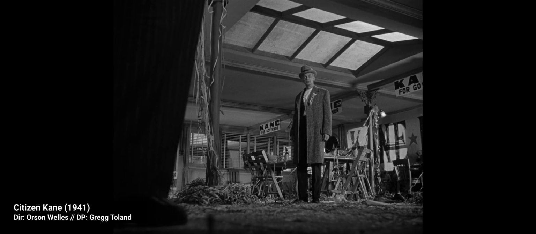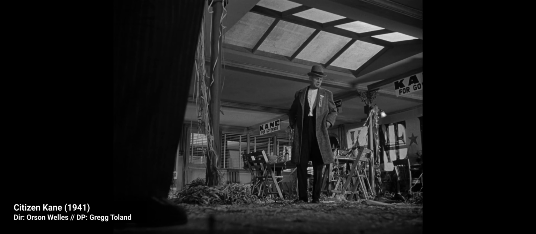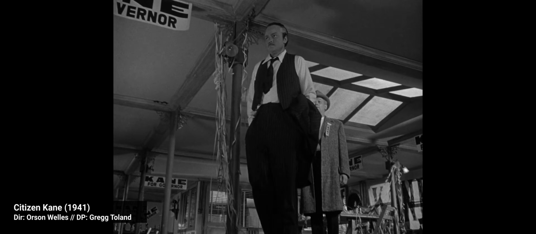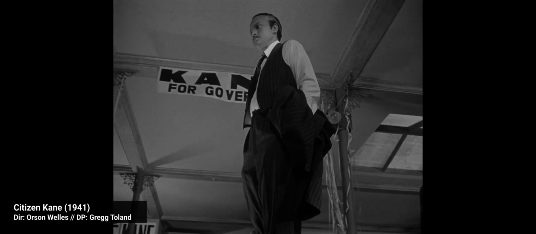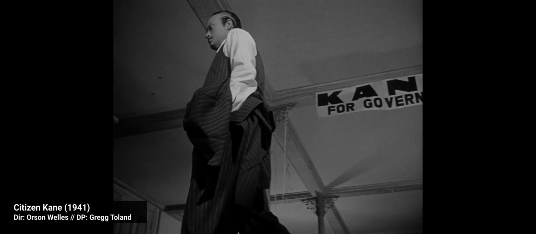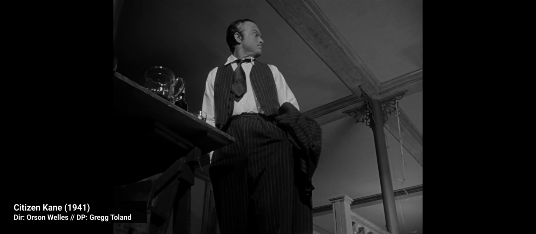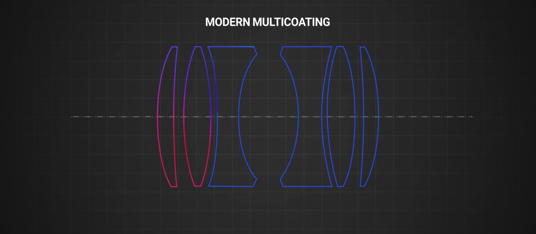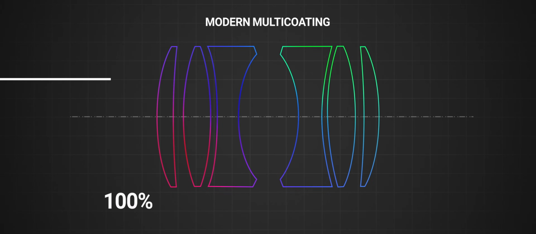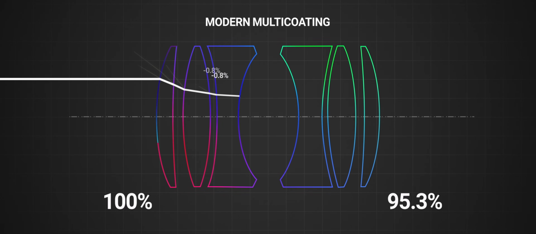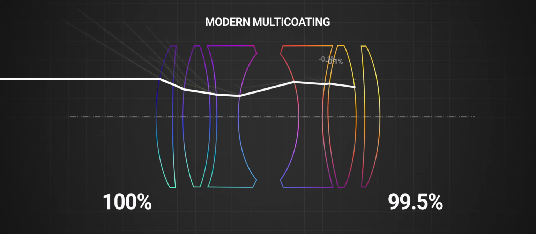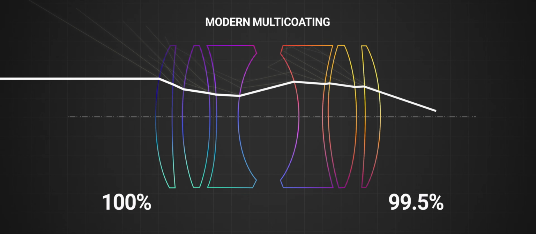So when Greg Toland talks about the Vard Opticoat used in Citizen Kane, he was gaining around one free stop of light from using the coating, as opposed to the same lenses without it. Here's our earlier example, adjusted for the new coating. By the 1960s, coatings were cutting reflections by 90%, and by the 90s, it was 99%. Today, we're even better at it.